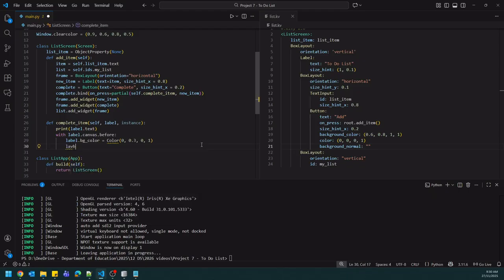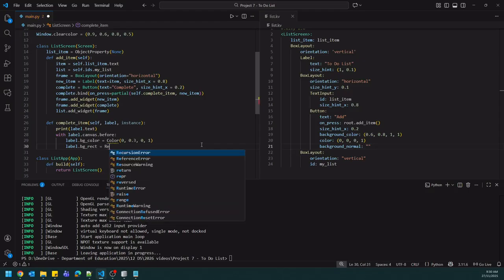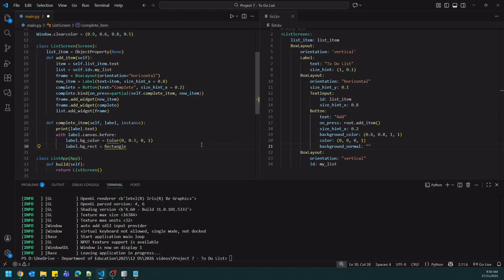The other thing we need to add in is the actual element we're drawing. So background rectangle. And so this is an instance of the rectangle object. And what we're going to do is we're just going to set the position equal to the position of the label, and the size equal to the size of the label.